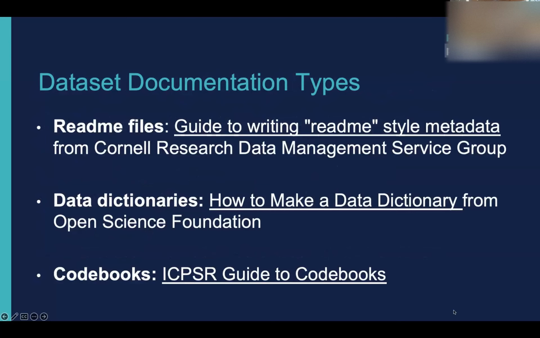So you'll typically find data documentation in one of these 3 types. In the data management workshop, we'll tell you more about creating these files, so I won't go over it now, but just want you to be aware that they're out there. So there's README files. They describe the data collection, a preferred citation, file names, variable names, that sort of thing. A data dictionary usually looks like a spreadsheet, and it's got a list of fields in the table, what they mean, the units of measure and the precision, and a range of allowed values.